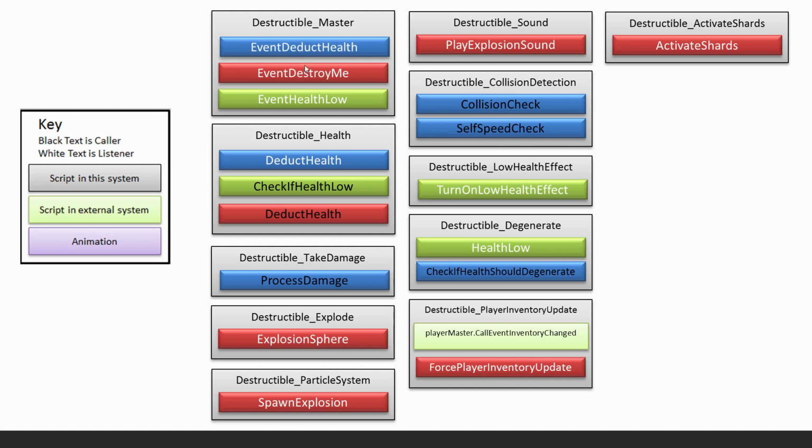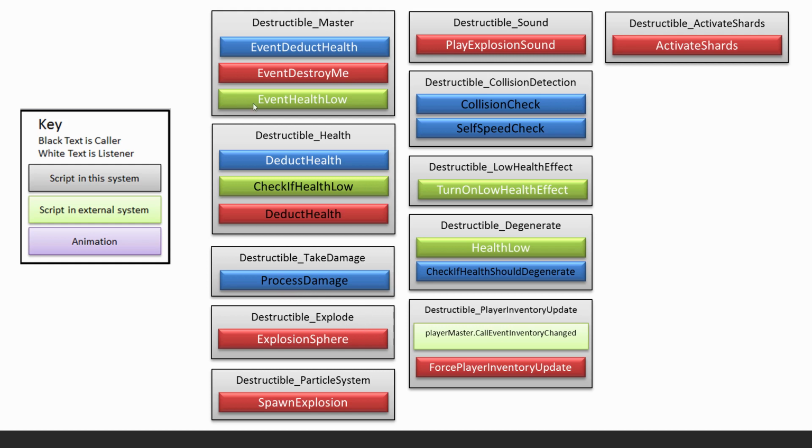trigger a health deduction. If the health is low, like below 50%, then the destructible health script will realize that. It will call the health low event, and in turn, that will cause a particle system, for example, to appear, like the fire on the barrels, and cause the health to degenerate over time. And, of course, when it falls too low, then that causes it to get destroyed. And the other way to get damage is by the take damage script. This is exactly like how the enemy one is. Same method name as well, and you'll see why I've done that in a bit.